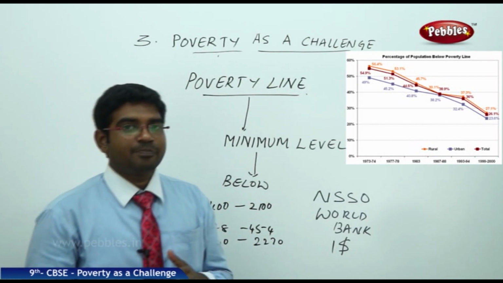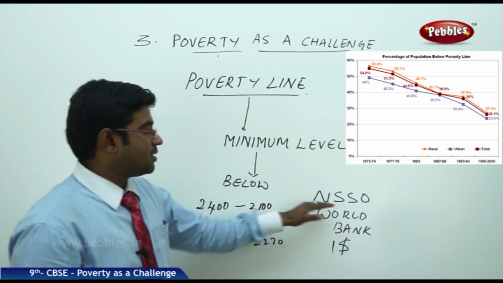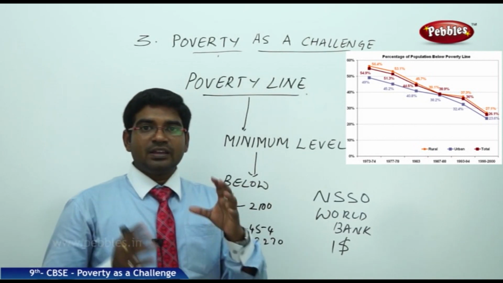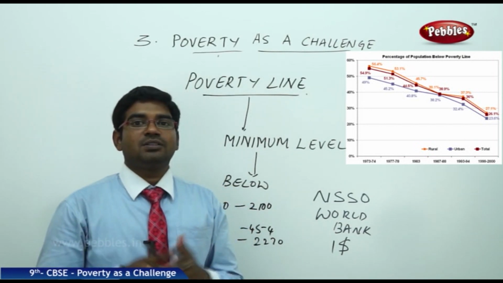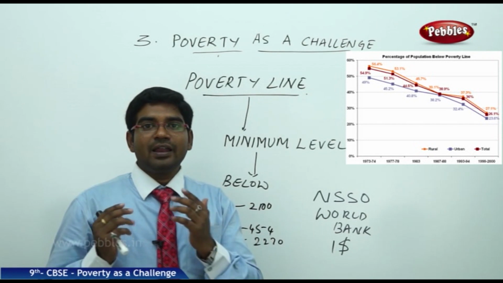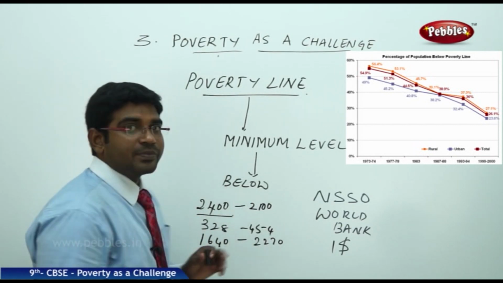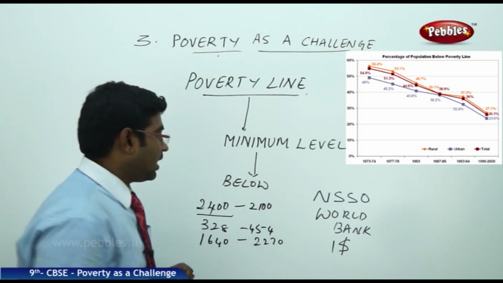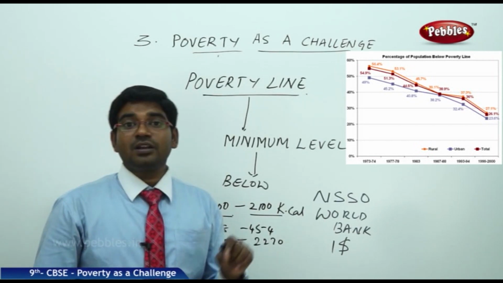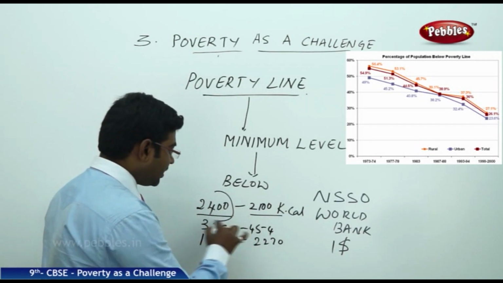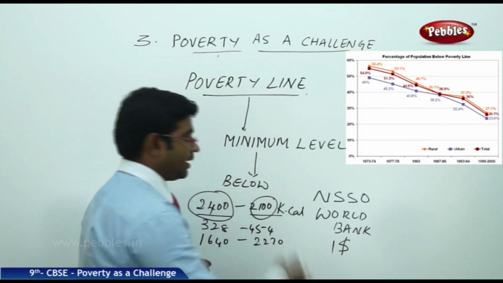As per the statistics given to us, in 2000, the government of India, using the National Sample Survey Organisation's network, studied and determined the minimum energy level required for people in the rural areas and in the urban areas. In rural areas, we need nearly 2400 kilocalories of energy, and in the urban areas, 2100 kilocalories, which means in rural areas they do a little bit more physical hard work when compared to the urban areas.